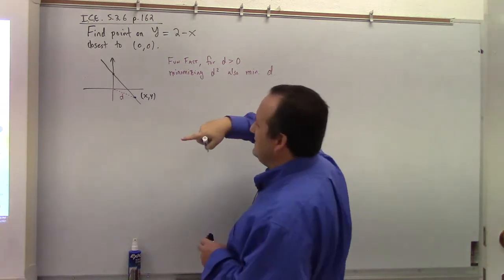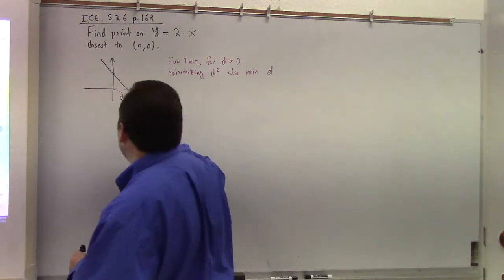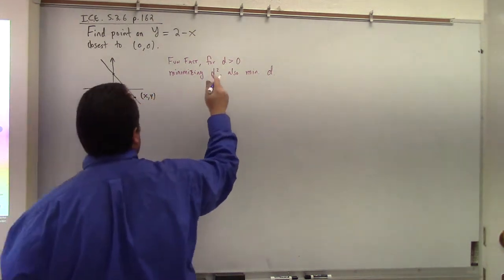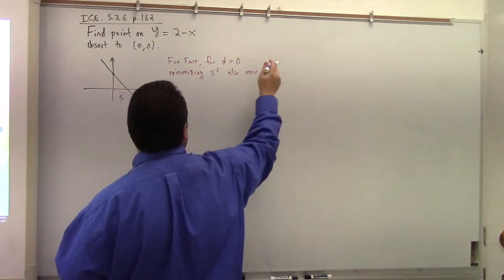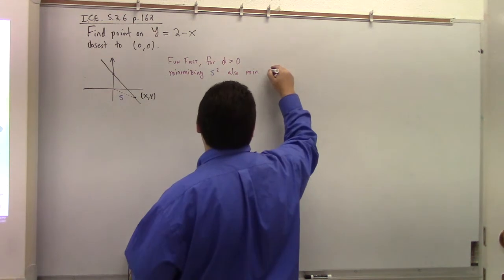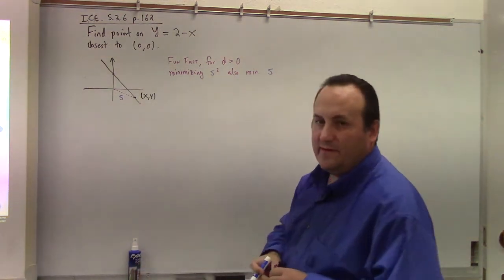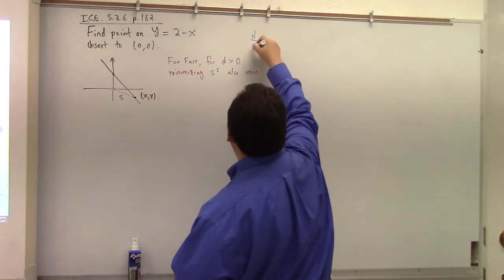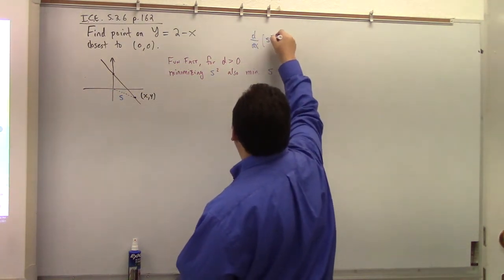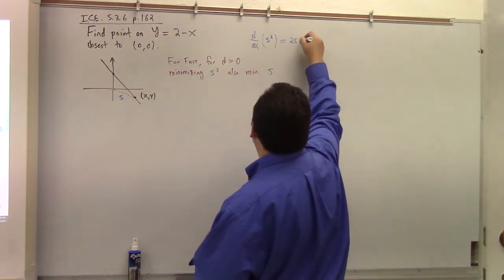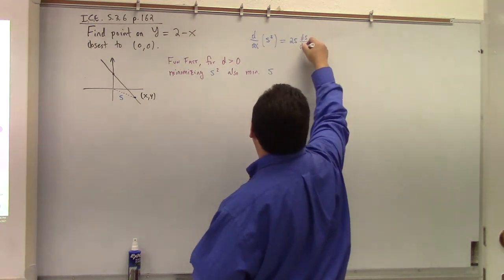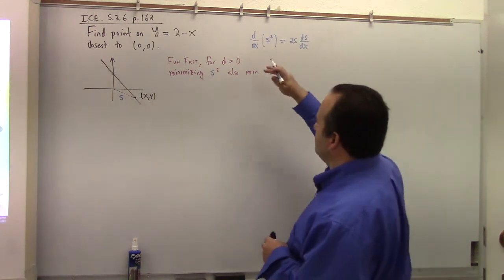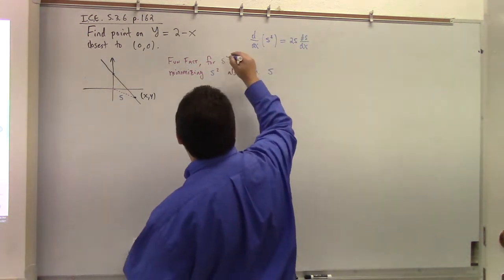Maybe instead of using d, let me use s, just for the sake of not confusing differentiation. You could use L if you like. L for length would be a good choice here. But check this out. d/dx of s squared is what? It is 2s ds/dx, right? So what does that say? Now here, s is positive, right?